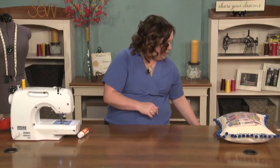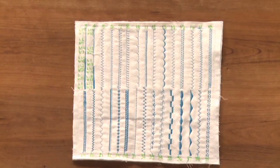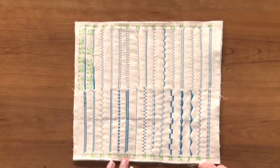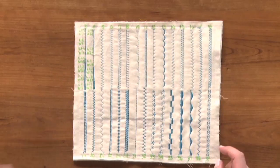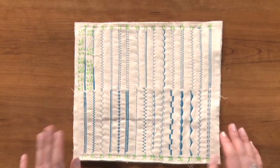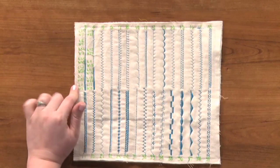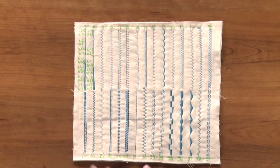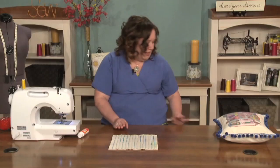Once you've picked out the type of fabric you want to use, I recommend making a stitch glossary of all the different decorative stitches on your machine. You'll see exactly how the machine creates each stitch as you build your glossary. Because zigzag stitches to create a satin stitch are so important in this design, I was able to practice the length and width of the stitch I wanted to use and decide exactly what would be best for this pillow. Knowing what stitches you have is very invaluable.